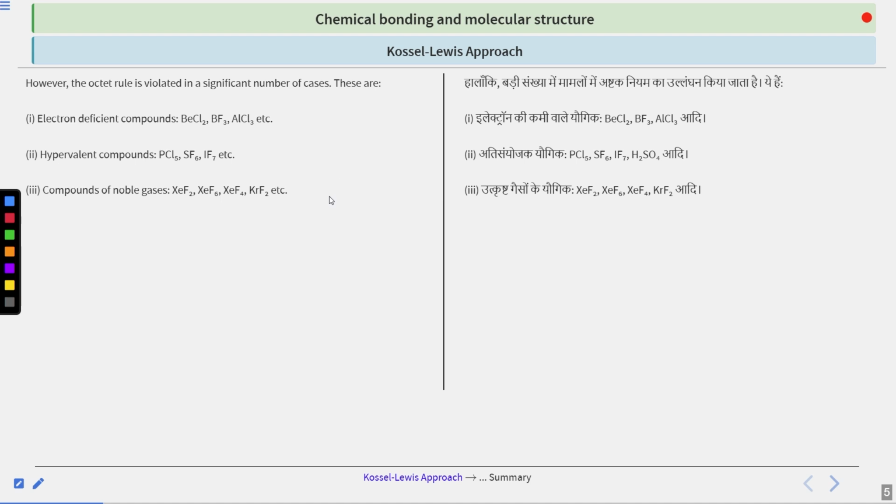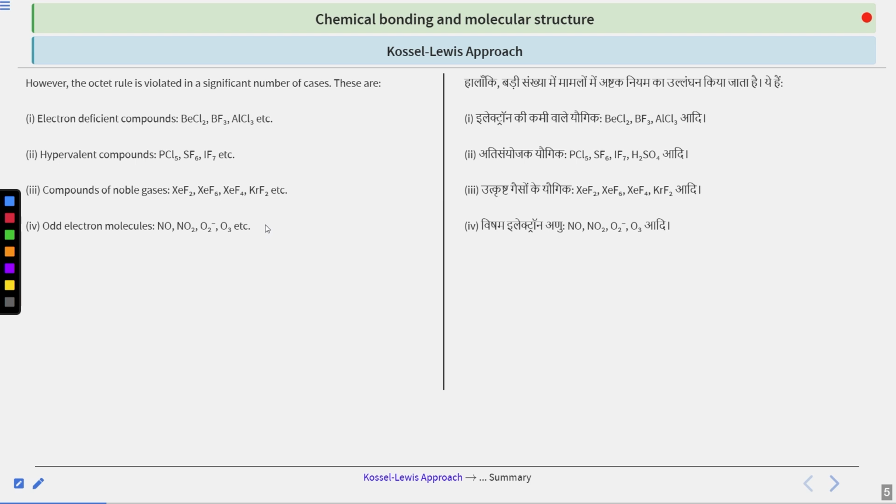Now the third is the most inappropriate violation of the octet rule, which is the noble gases taking part in the formation of compounds. You can see that they have a noble configuration. They are having 8 electrons in the valence shell. Still, they are eager to form compounds. Although this requires very high external agents like temperature and pressure, they do form them. So you can see that 10 electrons are there in XeF2, and here it is 14 for XeF6 and 12 in this xenon compound, and in this KrF2 the krypton is having 8 plus 2, 10 electrons in total.